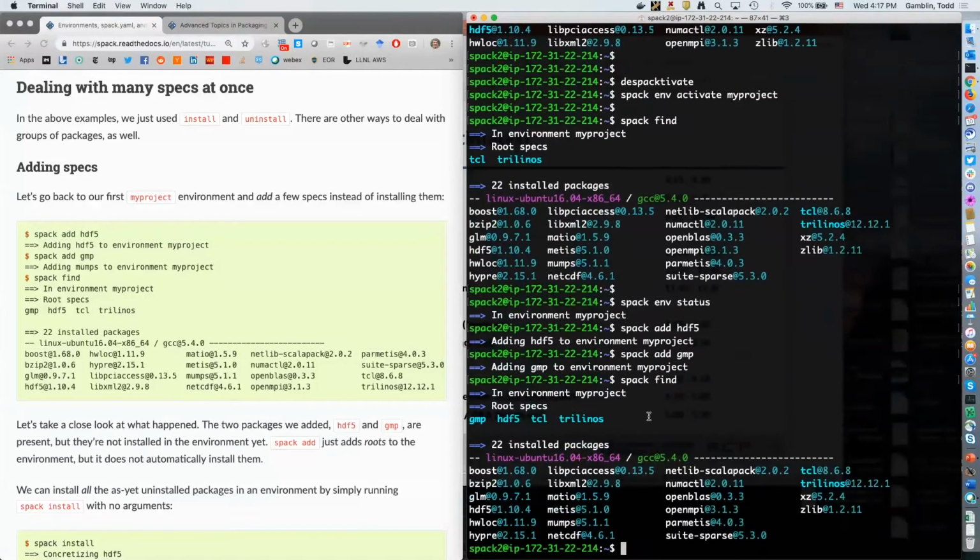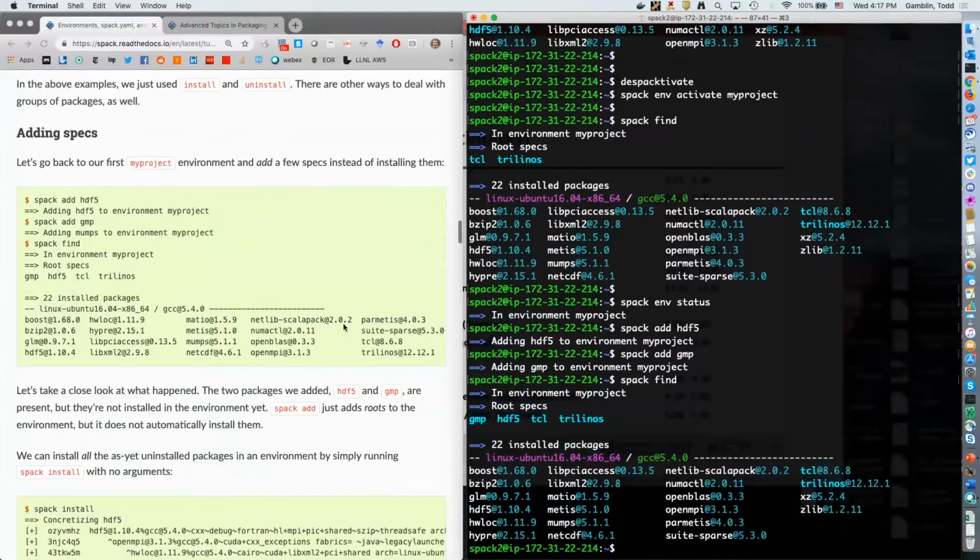The interesting thing here is that now I have root specs right here: GMP, HDF5, Tcl, and Trilinos. And I have some installed specs down here. So Tcl and Trilinos show up, but there are no installed versions of the ones that I just added, GMP and HDF5. And that's intentional. That's so that you can build up these things gradually.